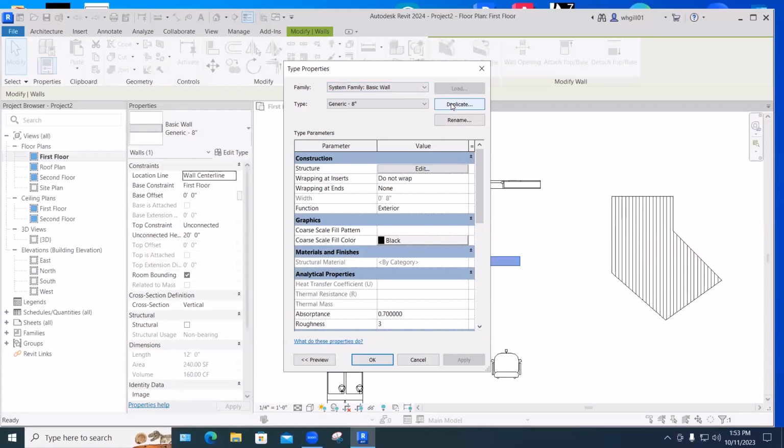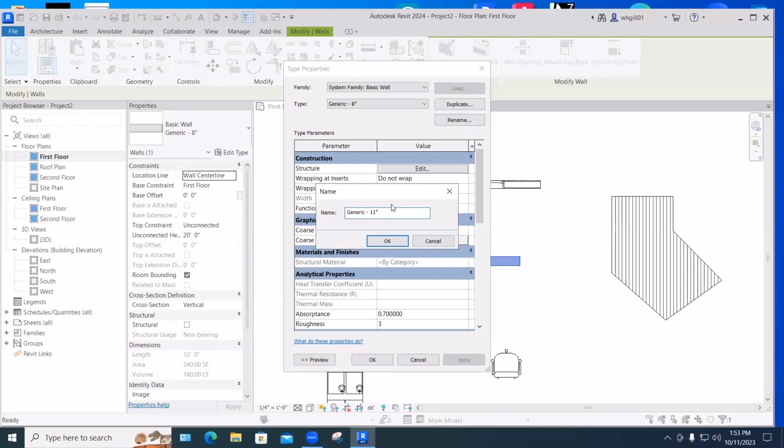So I go to edit type, duplicate, and I'm just going to call it generic 11-inch. Revit adds the 2 in there just so that, if nothing else happens, we will have 2 distinct names. We won't have 2 generic 8 inches, but I just want to go to 11-inch.